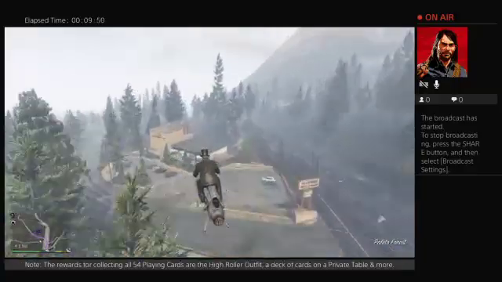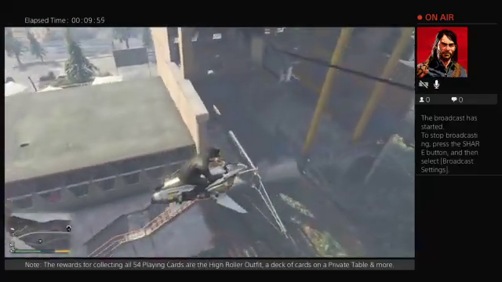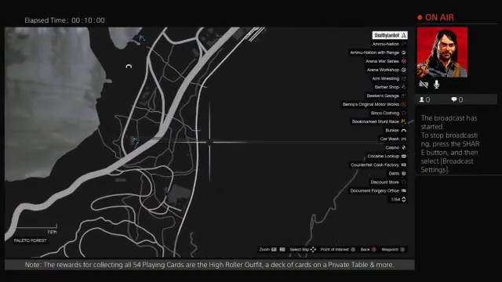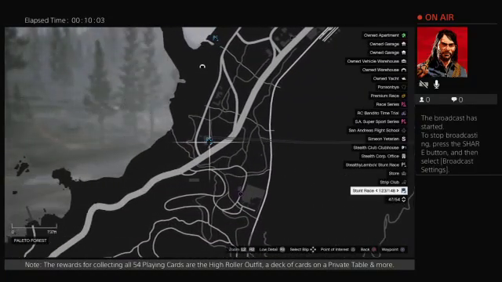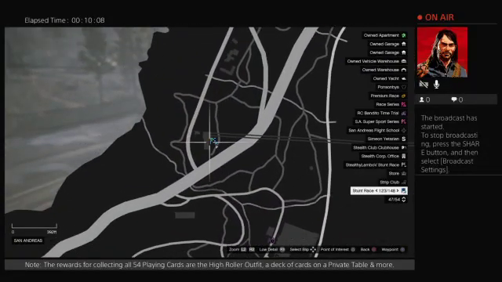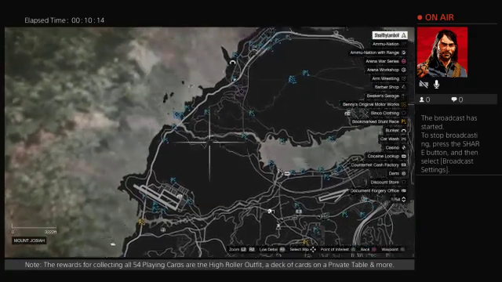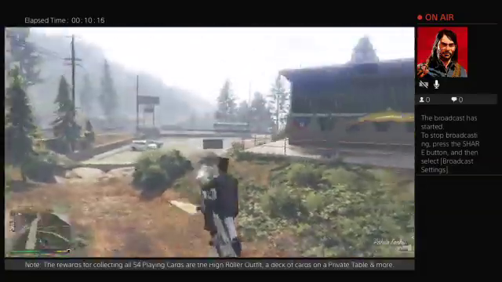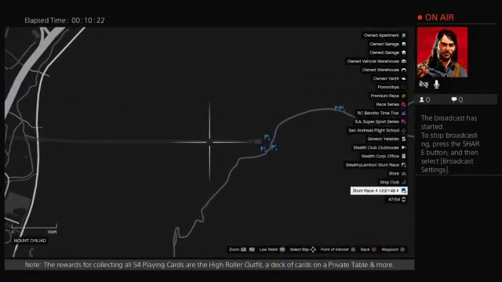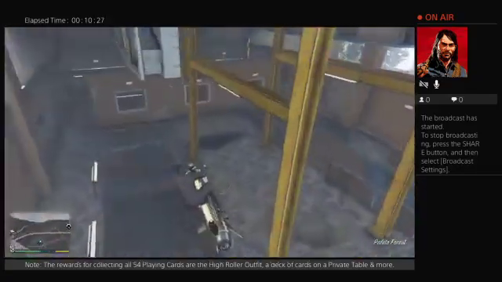So playing card number 2. Playing card number 2 will be inside this cable car building. Not the one on top of Mount Chiliad, but the one that goes down from Mount Chiliad. Or if you have the race icons enabled, go to this one, aka the transform me on the mountain. Those will be a couple ways from the map that you can tell. It's pretty easy to know where to go because there are these lines representing the cable car. And it's inside of here somewhere, it sounds like.